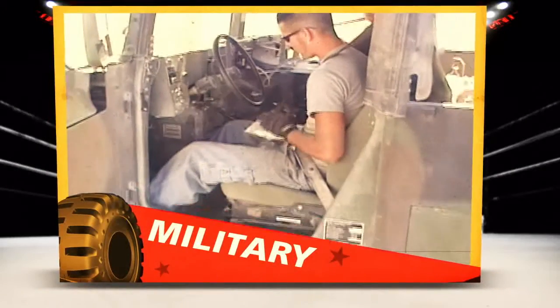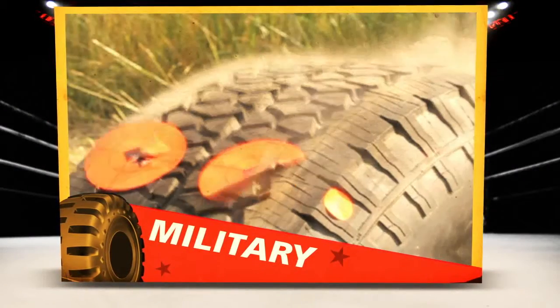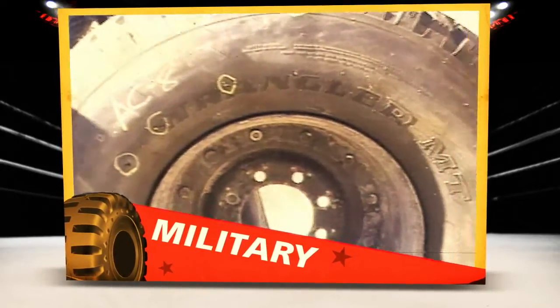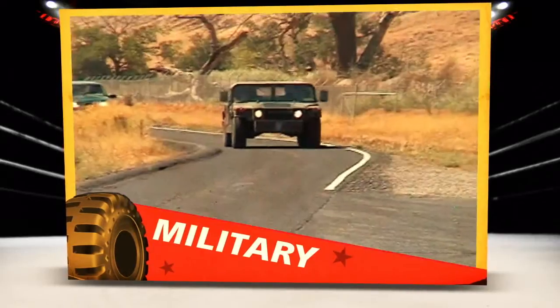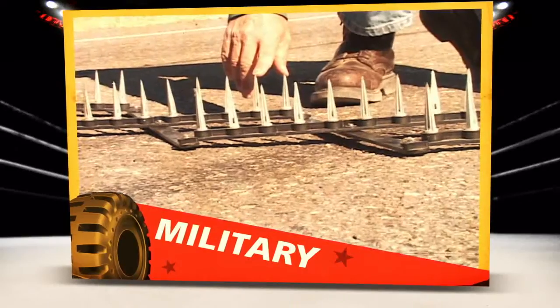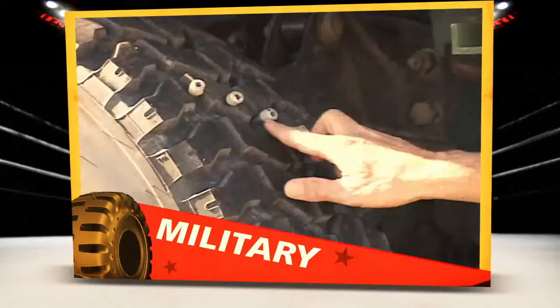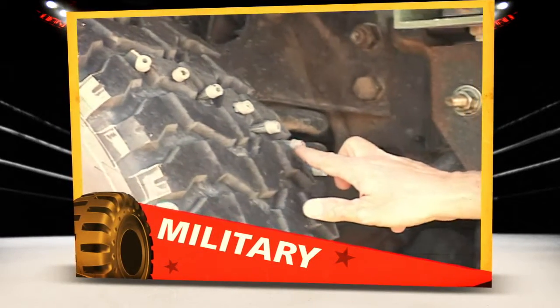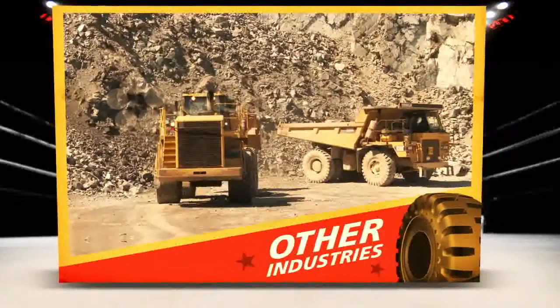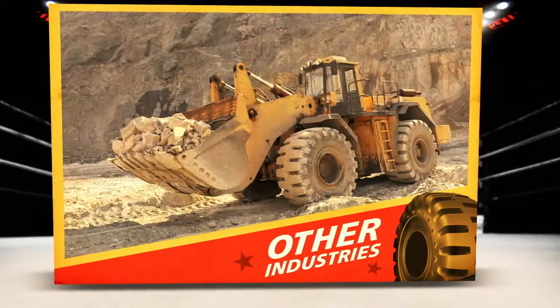But can it hold up to the most extreme challenge? Is it bulletproof? After being shot by trained marksmen, the tires filled with TireFill can still be driven at 50 miles per hour for hundreds of miles, which can literally save lives. No other contender in the tire industry comes close to this kind of performance, and the battlefield is the last place you want a flat tire.